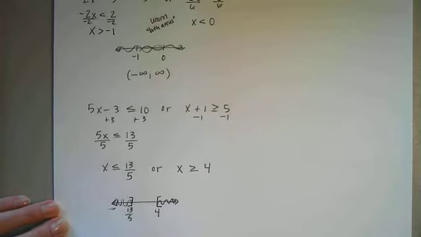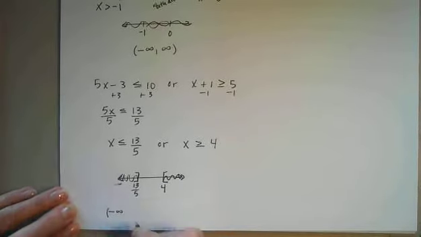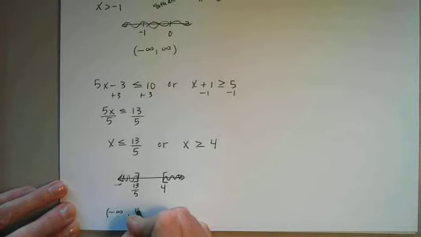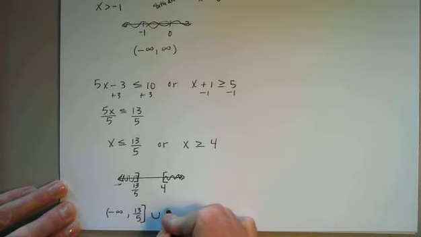So in interval notation, this is how we write this. We begin with our furthest left, our smallest point. And we know we can never include infinity, so it has a parenthesis. And then we'll go all the way up to 13/5 where we have a bracket. And then this is the symbol that you write in between them. The symbol for or that we wrote at the top of our notes looks like this. And that's where it comes in handy. You could actually say it's this or this, but they'll write it this way. They'll use the mathematical symbol. It's this or this. And that's your solution. It can be either of those.